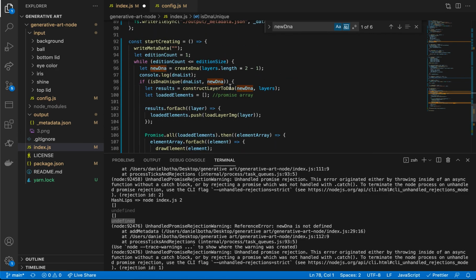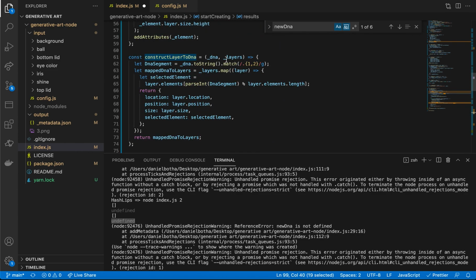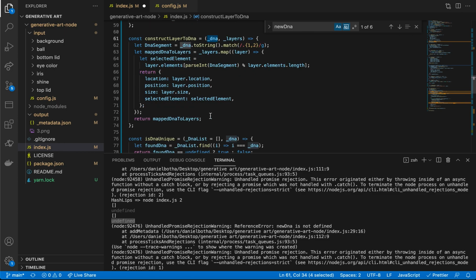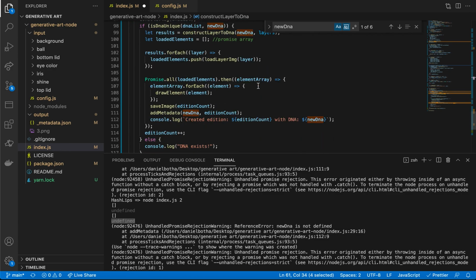Let's go downwards. So let's go to constructLayerToDna. We're going to go in here. We're going to see there's the DNA. DNA.toString, and it matches. This seems all fine because it worked right before. So that's not the issue.